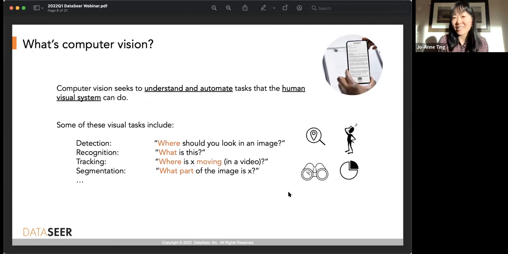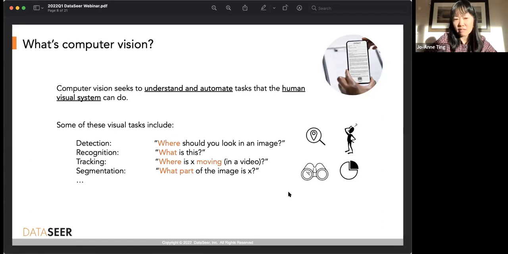So what are some of these things that we do so naturally? So here are some examples. Detection. So detection is basically the problem of figuring out where in an image should I look? Where should I look, right? Recognition is one where, given I tell you where to look in an image, can you identify what it is you're looking at, right? That's the what.